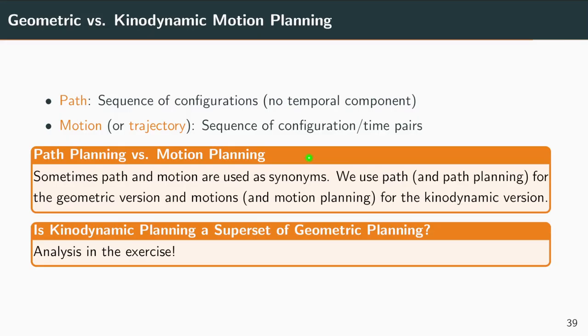And then, of course, the question now is, okay, we have these two definitions. They looked fairly different. One was much longer, had more constraints and so on. So it seems natural to analyze what is exactly, mathematically speaking, the difference between geometric motion planning and kinodynamic motion planning. And that will be already part of the first exercise that you discuss also tomorrow. I think that's the only question on that exercise sheet that is really difficult. The other ones are more applying these definitions to more examples.